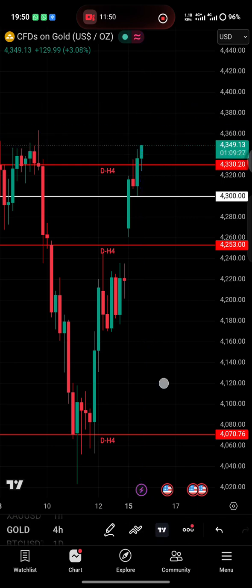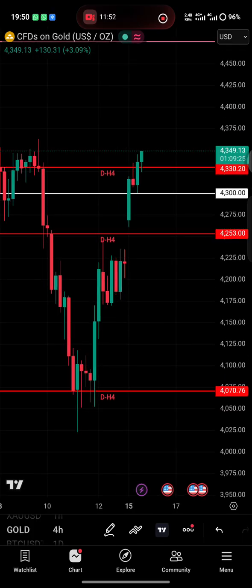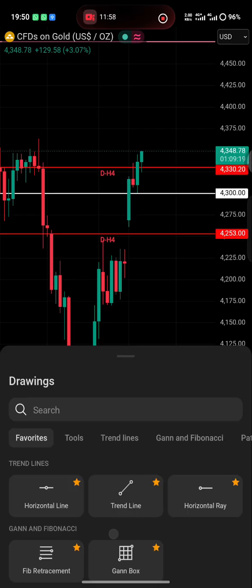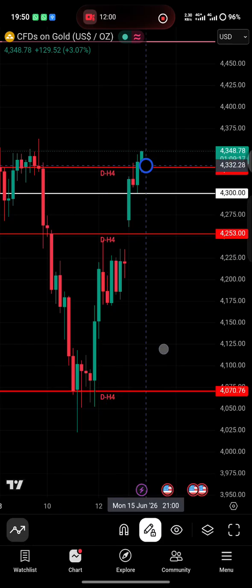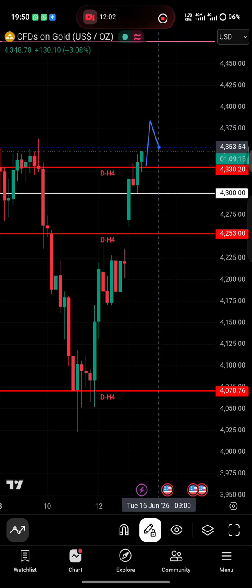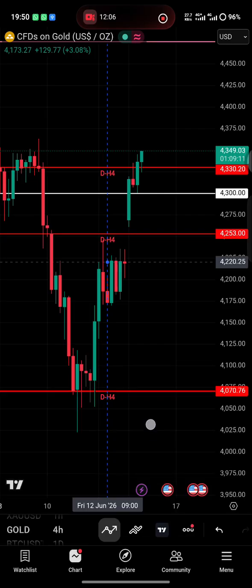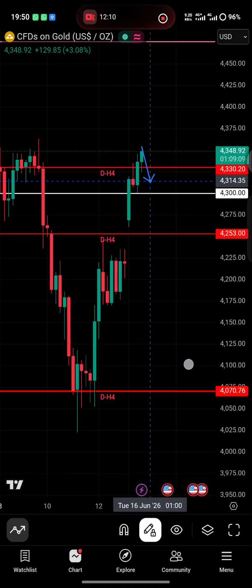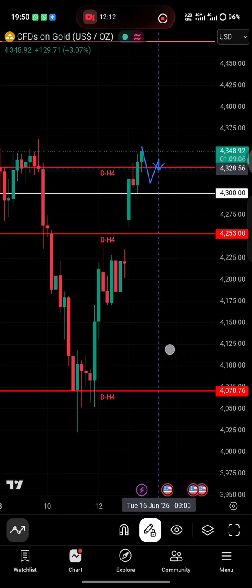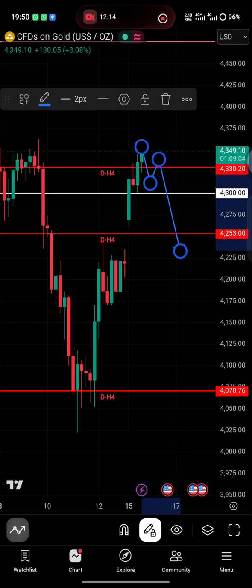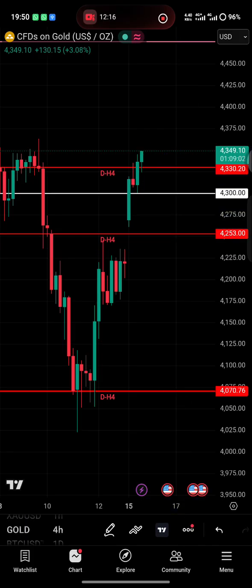Okay, but if a bearish price action starts forming instead of a bullish price action, you can start waiting for the next candle retracement or retest before you start selling, right? So you either wait for a close above and you start buying at this retest, or you wait for a bearish price action to form by attacking support, and then you sell at the retest over here. So there are only two choices to make. You choose whether you want to play out at the safest spot possible or not.